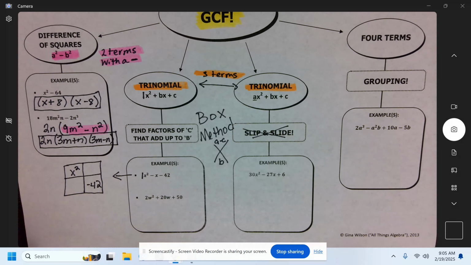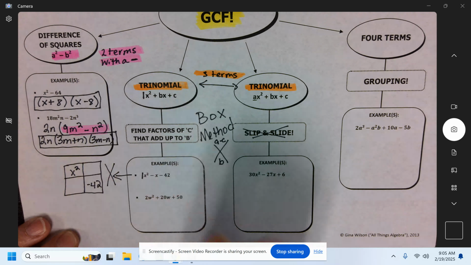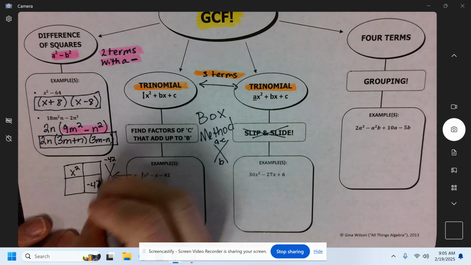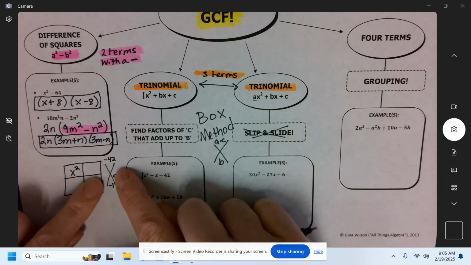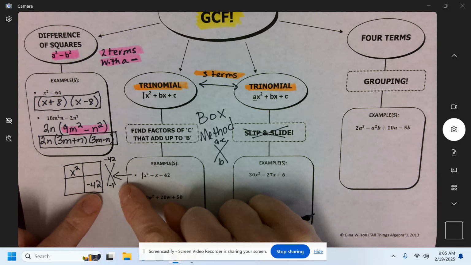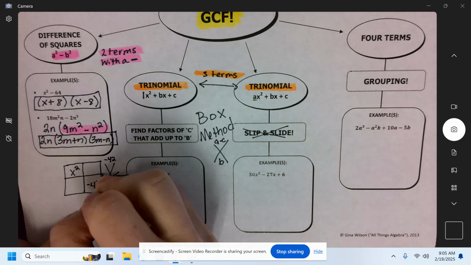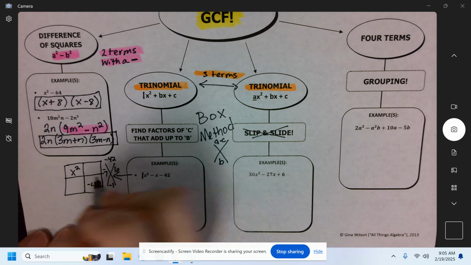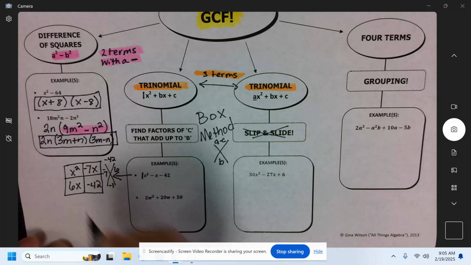And then we need to do that X to determine the factors. So if we do the big X here, we need to multiply to get negative 42 and then add to get a negative 1. So we're coming up with two factors to multiply to negative 42 and combine to give us that negative 1. And that would be a negative 7 and a positive 6. Now remember, you can put those inside here wherever. So I'm going to put negative 7x and a positive 6x.